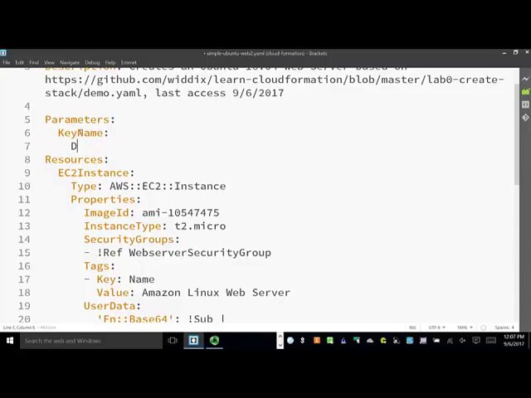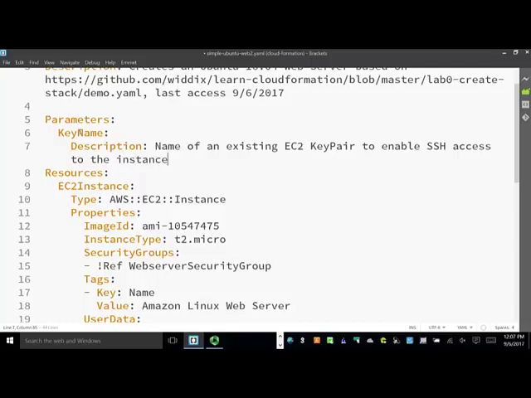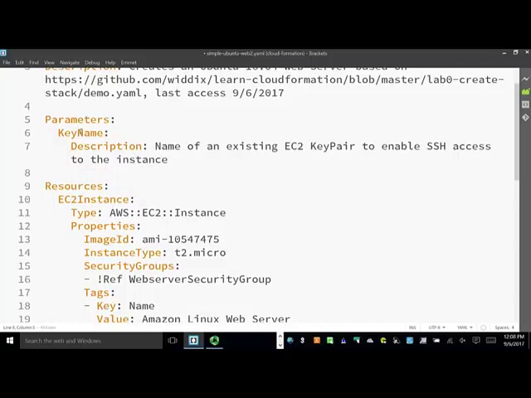The way that it knows about this, okay, so first, we'll give it a description. Then the type.